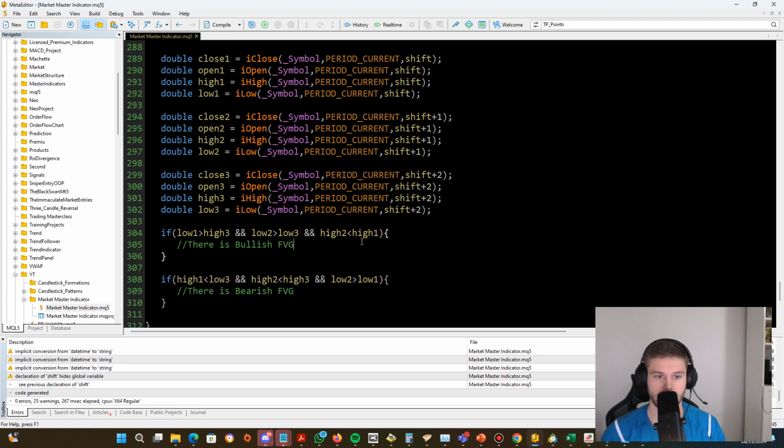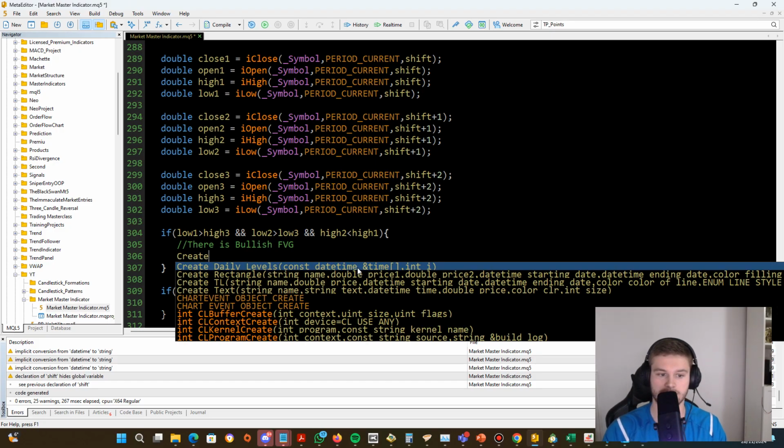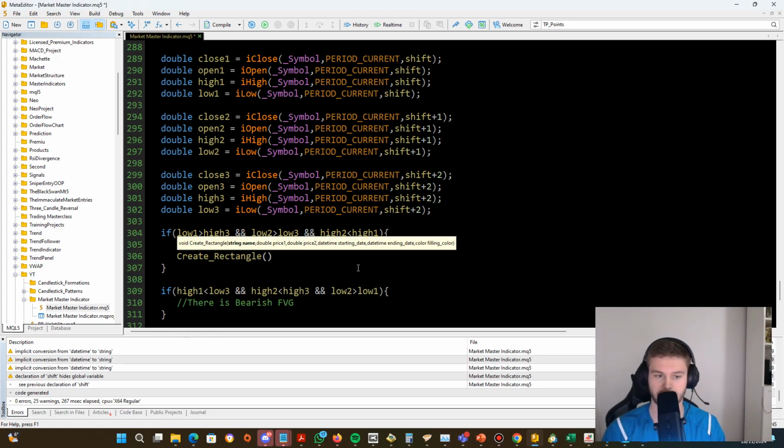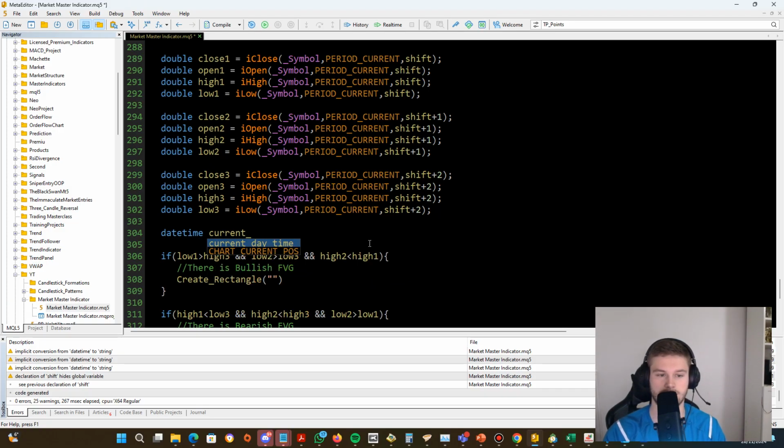So now what I have to do is call my create rectangle function. So name will be, I don't know, let me also get current. Let's do starting date, which will be time symbol period current shift +1.